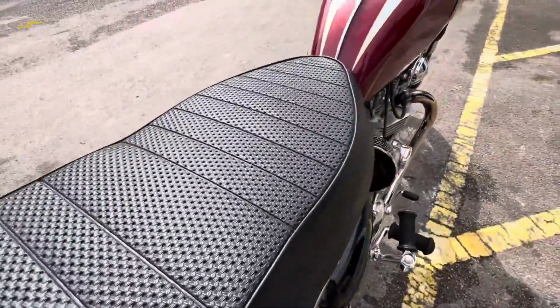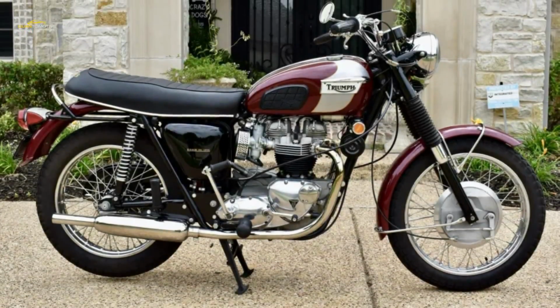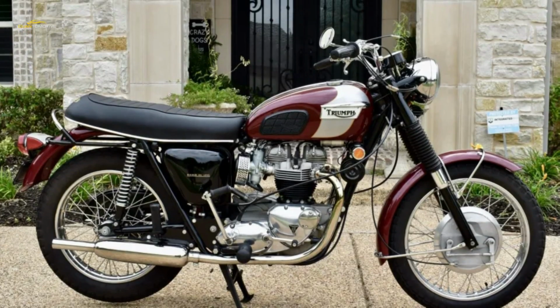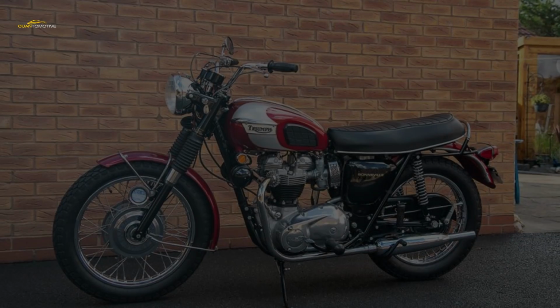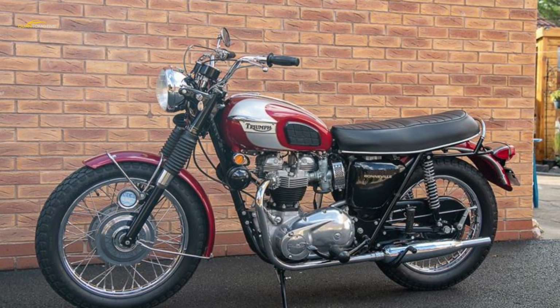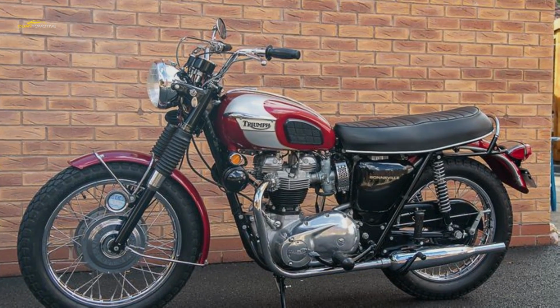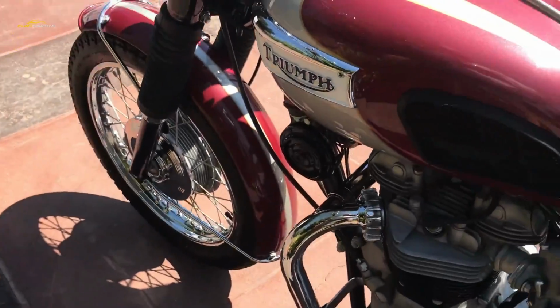The 1970 Triumph Bonneville 650 really is a gorgeous bike and one of the finest, if not the finest, classic British motorcycle in the world. The Triumph Bonneville certainly would be on a very short list indeed, and as Bonnevilles go, 1970 was probably the best. It's certainly one of the most sought after today by collectors and enthusiasts alike. They're not only drop-dead gorgeous machines with loads of history, but they're fast and they handle great even by today's standards.